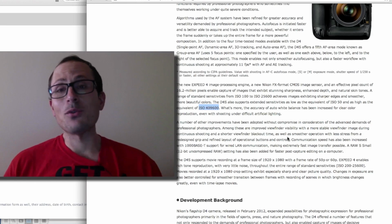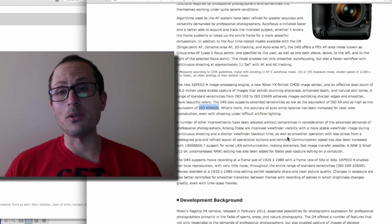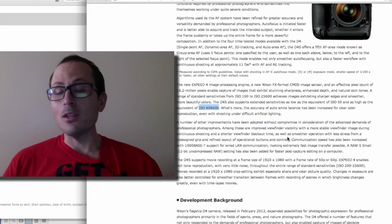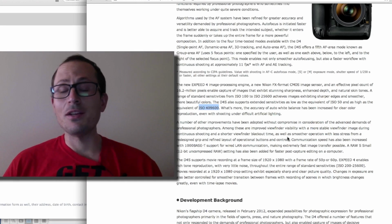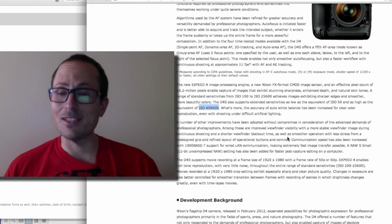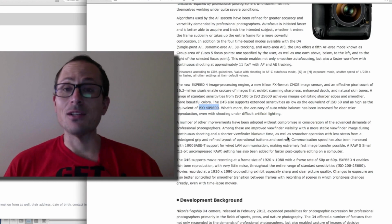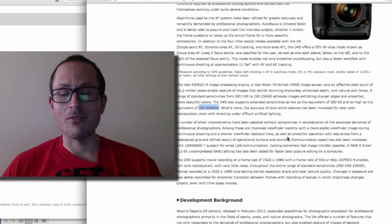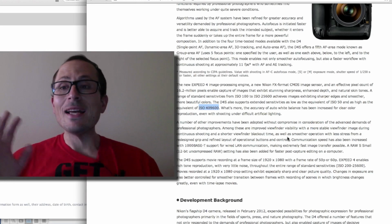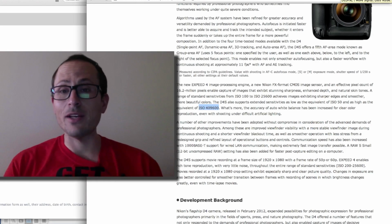Beyond testing, I never took my D4 anywhere near the 200,000 limit that it was already capable of doing. You know, even if you're shooting in a dark room at f8 on a long lens where you need a fast shutter speed, you're rarely going to break 50 or 60,000 ISO. It's quite unlikely. And wherever possible, I still try and keep it as low as possible, even on these cameras with fantastic ISO capabilities.